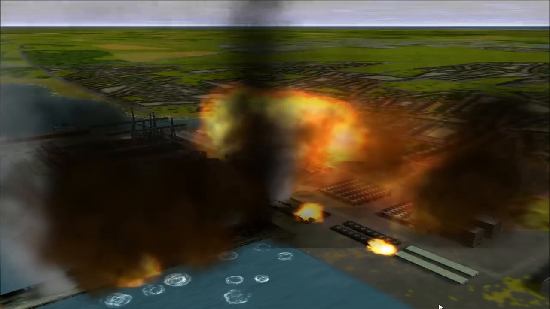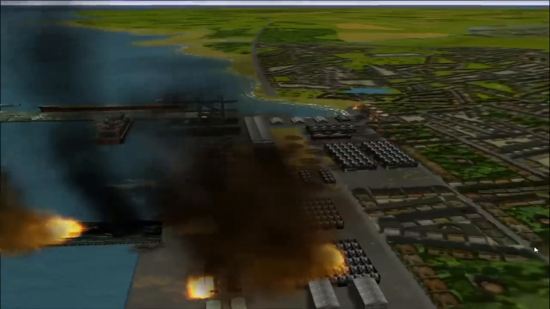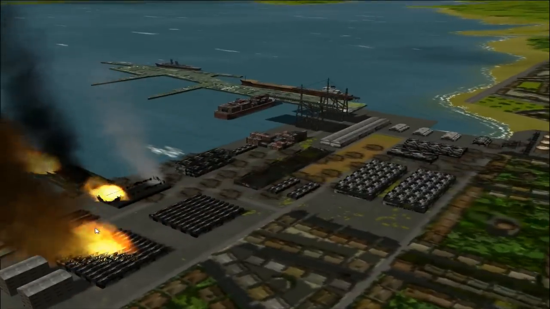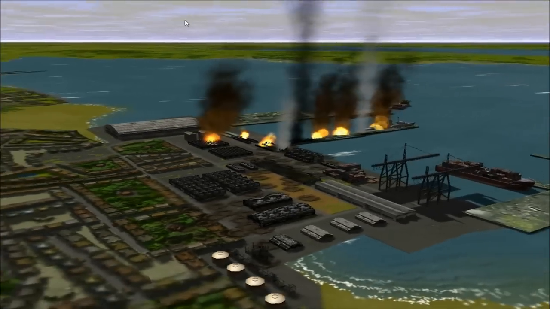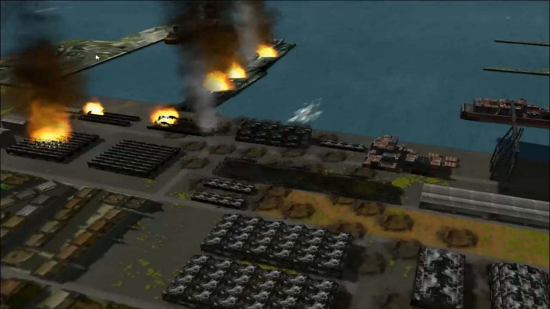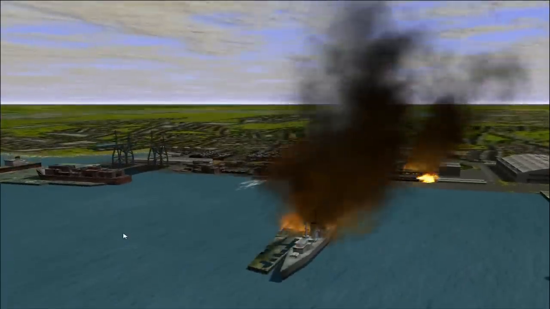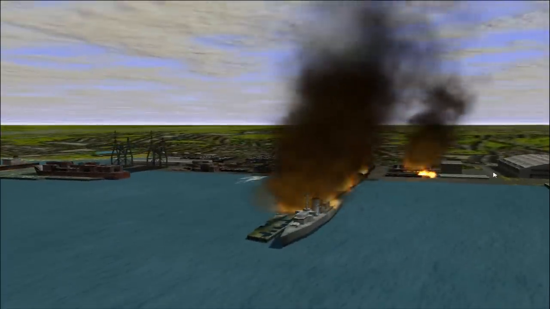Okay, so a lot of bombs into the drink, but oh, we got that's not bad actually. I don't think we got a few civilian houses here, but oh, we got a ship as well. Look, if I can control the mouse, yeah, that ship's on fire, so that's not bad.